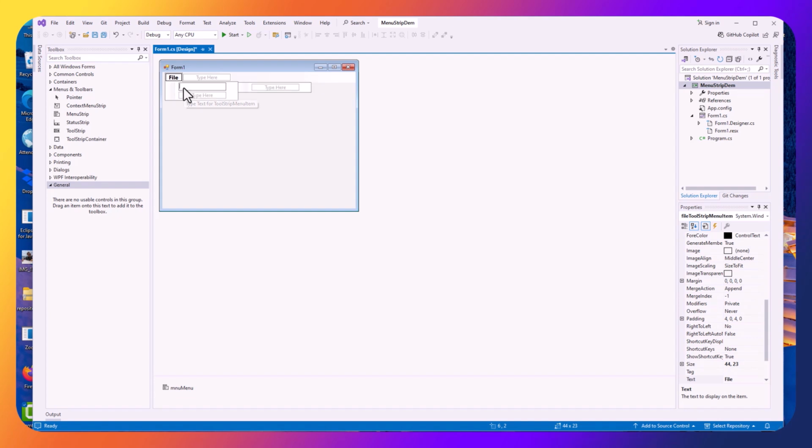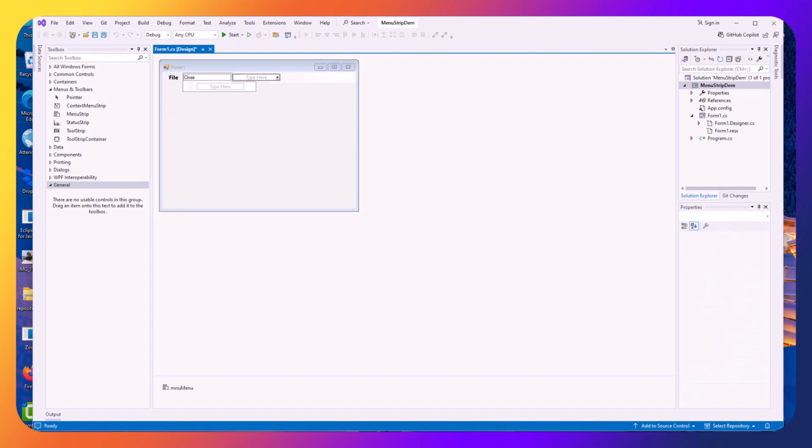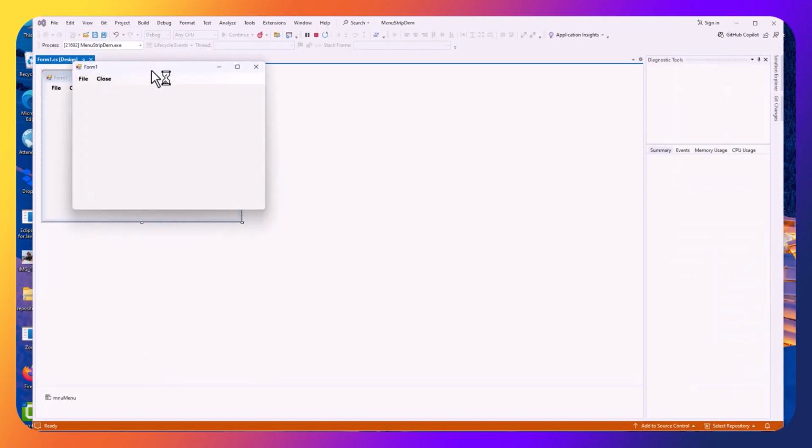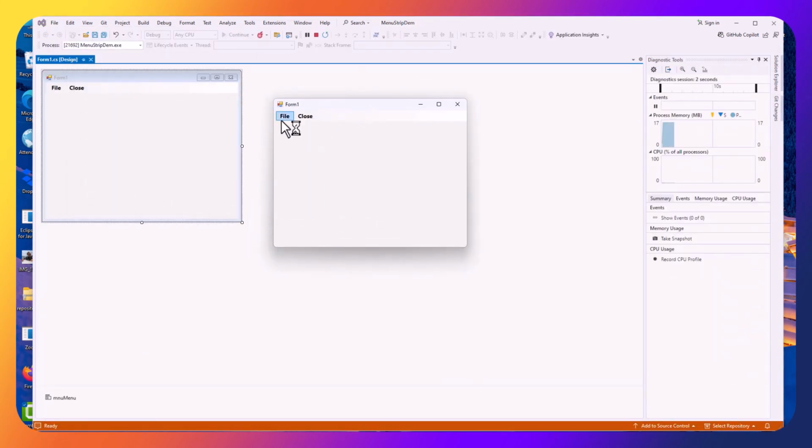If we go into this thing further now, click on the title and go down below and type perhaps load. And under here, type save. And maybe up here, next to it, I'll type in close. And now I'm going to go ahead and save this again and start it. And up it comes. And this time if I click on File, this drop-down menu pops with load and save in it. I can click on any one of these things and execute the code that is behind this thing. Each one of these things is a click event. Same with close. If I click on this, it's also an event that will actually execute.